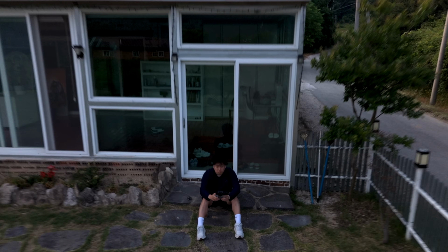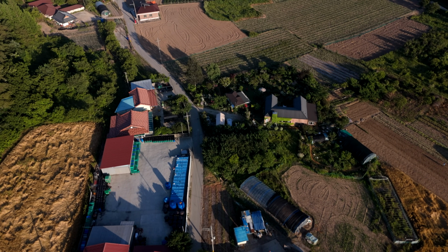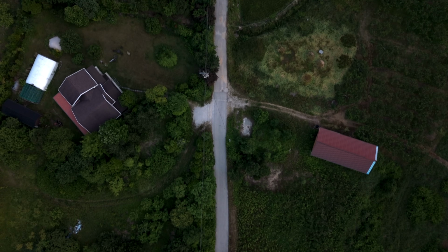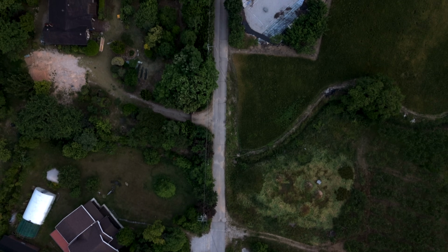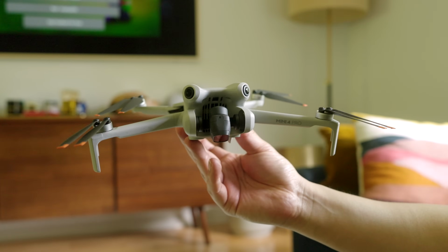Why, you may ask? Dude, this thing is pretty incredible. I brought the Mini 4 Pro with me to a recent trip to Asia to essentially learn how to use it, and I was blown away not only at how easy it was to operate, but also by the results this tiny drone was able to produce. There was a time where getting this level of footage from a drone required bulky and very expensive hardware and a lot of flying experience, hence why I was pretty anxious about getting used to this thing, but that really isn't the case if you have this drone.